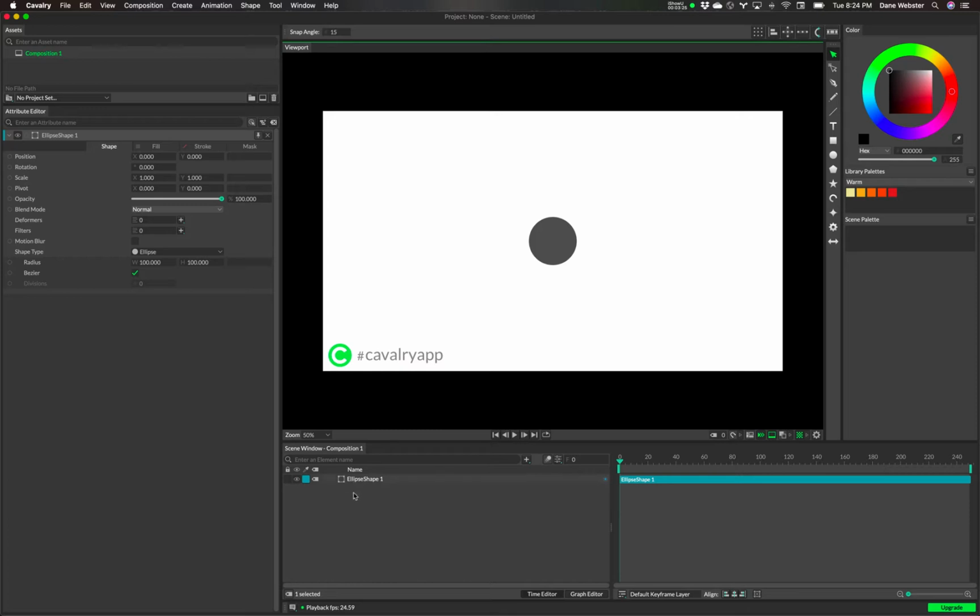So this shows up down in the scene window. We can see that it kind of has this track. This is basically like a visibility track. This is when this thing will be in the scene. Actually, I could modify this. Like as I scrub through here, this object only becomes visible when the track is colored, right? So I'll just leave that. I'm not going to edit with that for now. So it is down here, and then its attributes are listed over here.